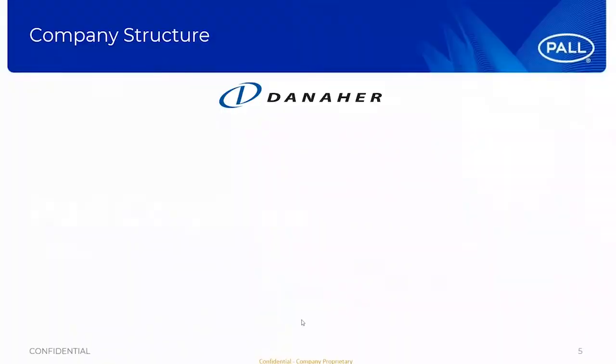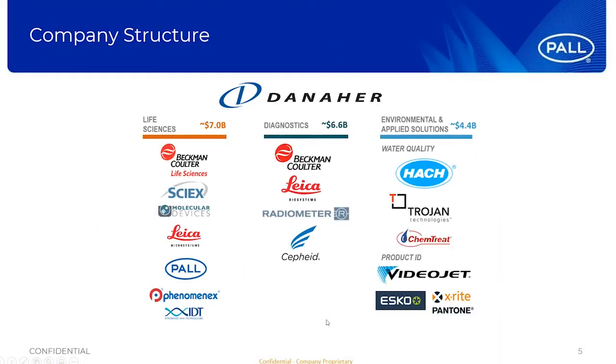So just to introduce what Pall is as a company, it's probably best to start where Pall fits in. Pall is a relatively large company and was bought by Danaher several years ago, forming what we call an opco. So Danaher own multiple opcos across 3 distinct platforms. That's life sciences, diagnostics, and environmental solutions. And the largest funnel of revenue for Danaher comes from the life sciences division. But across all the divisions, typical total revenue for Danaher amounts to 19 billion, and I think that was the value for 2019. More specifically, the key areas within Pall fit within the life sciences division, and I will break these areas down more in later slides.